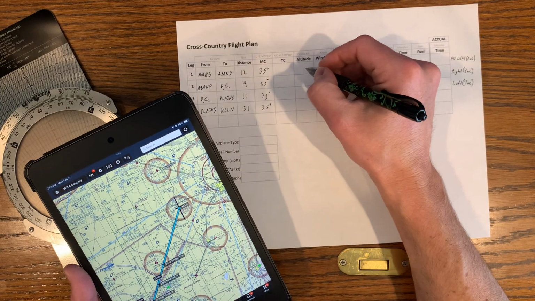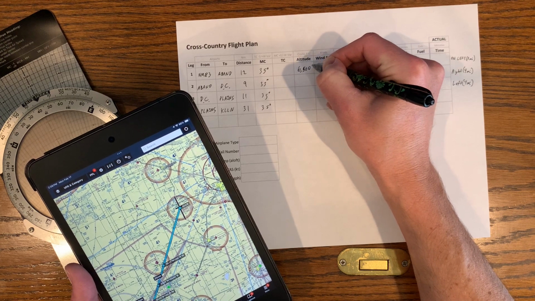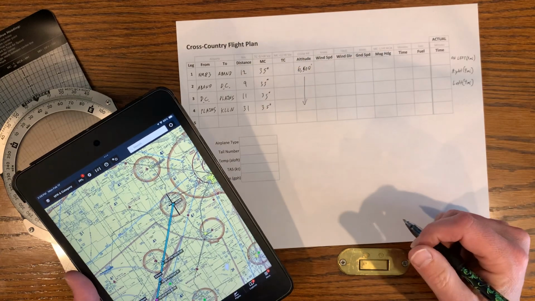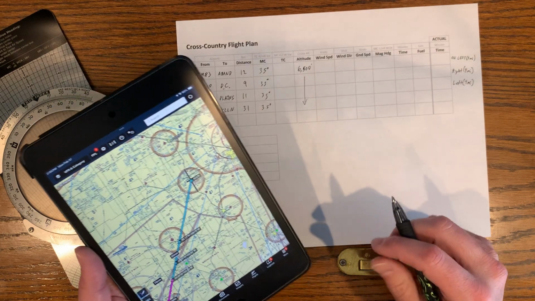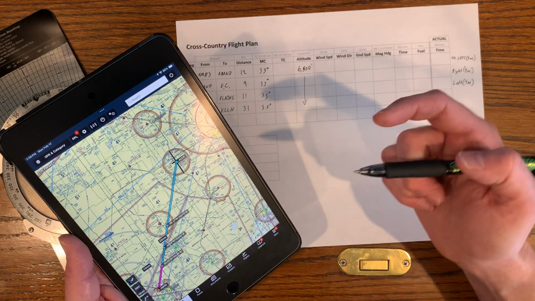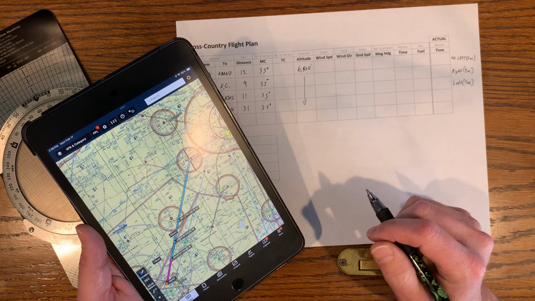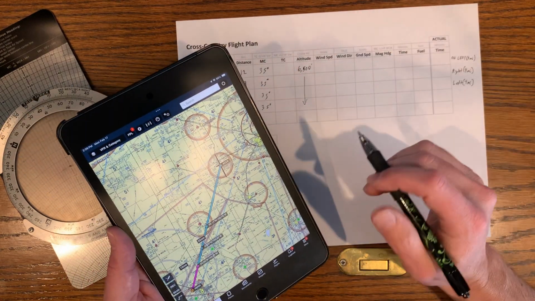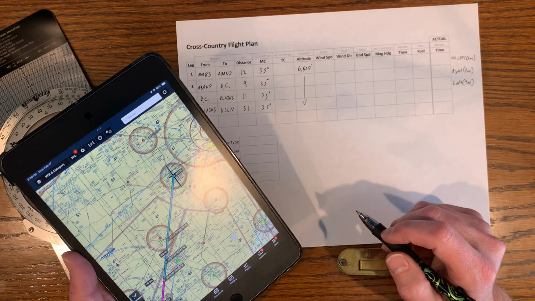The altitude I've selected to fly this is 6,500 feet. I'm just going to do that to make it easier. Okay, 6,500 feet. And before you say, wait a minute, 6,500 is for going west, and you're supposed to be odd plus 500 going east. Well, that's above 3,000 feet. We're right on the edge of 3,000 feet AGL here. So I'm just selecting 6,500 just because.